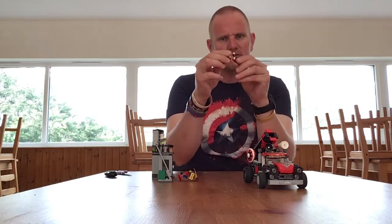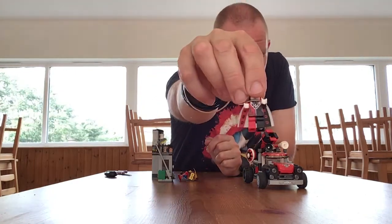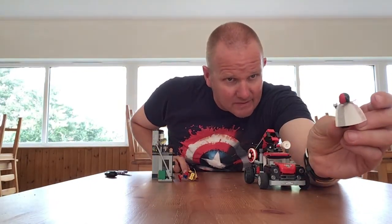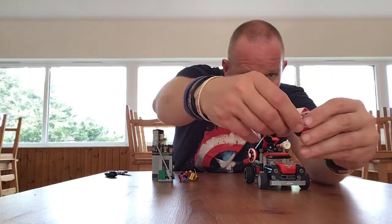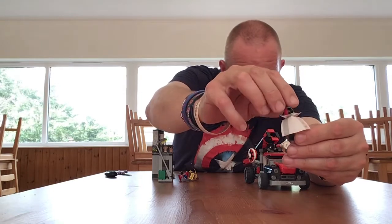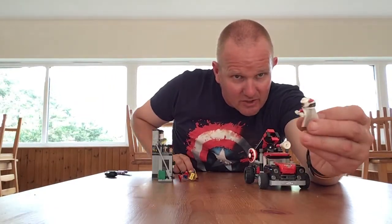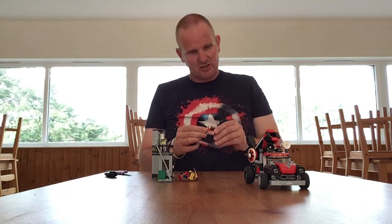Let's have a look at the Harley Quinn figure now. There we have Harley Quinn — lots of nice detailing on it, nice detailing on the back as well. This is one of the good Harley Quinn figures. She's got an all-in-one cape, two faces with goggles, and a helmet. You can definitely tell it's Harley Quinn.